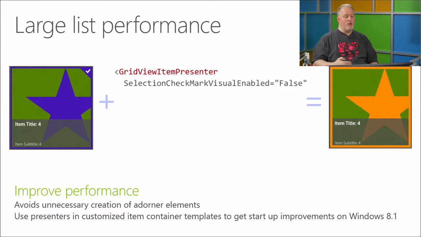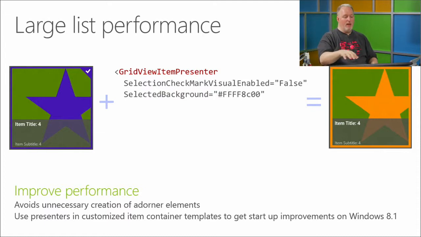So what you can do is use this new grid view item presenter, which is a class that we have created. Now what this does is instead of you having to have a tree of XAML elements to represent all of the different kinds of Chrome that goes around the list view items, we paint that using lower level functions, right? Now that is not quite as flexible as using your own data templates, but at the same time it's going to perform a whole lot better, because the deeper your tree is in XAML, and same thing in HTML, like we talked about nested divs, once you get beyond a certain point of those, you start to see some performance degradation as well. So same thing here, the more elements that you have, the worse it's going to perform.